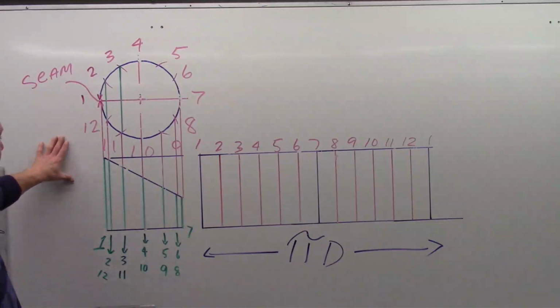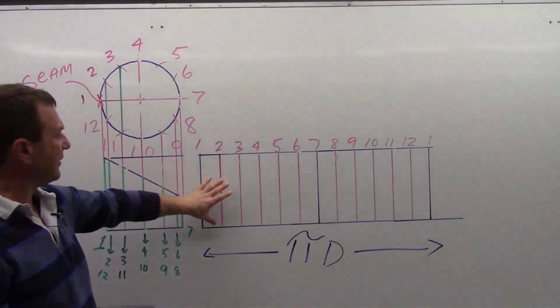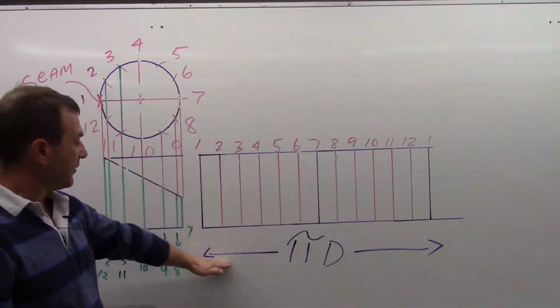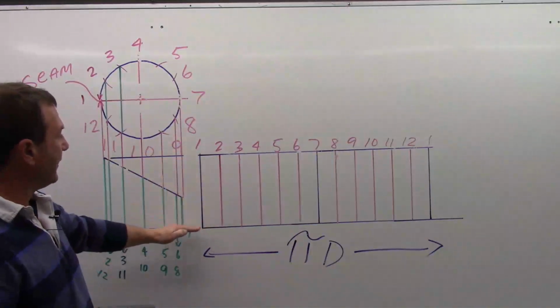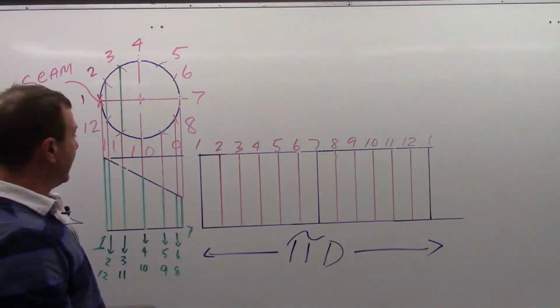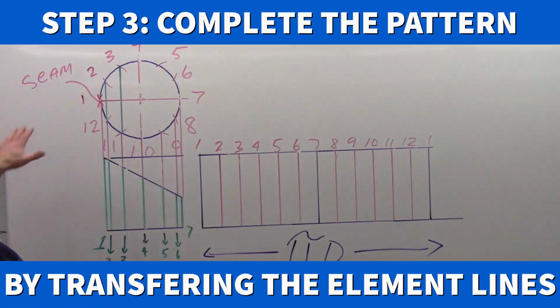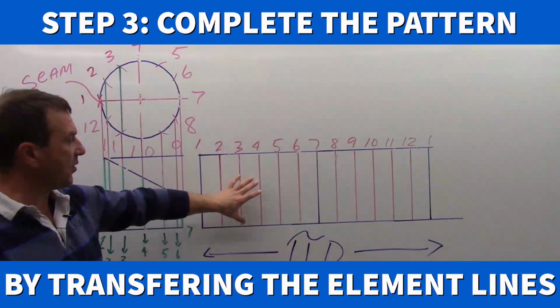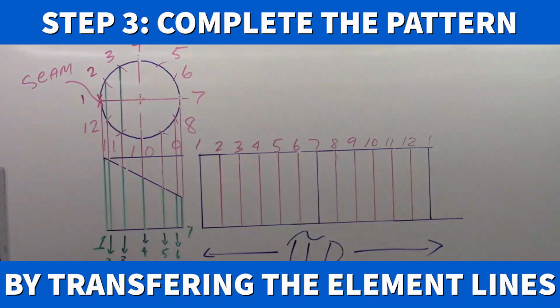So now we have completed a full plan and elevation view, complete with all element lines and labeling. We've completed our stretch out view, our pattern view, our blank size, perimeter against height. We've created our equal divisions, and we've brought our labeling in so that it matches. So now we're going to take our element line heights or lengths from the elevation view and transfer those into the corresponding spot on our blank size.